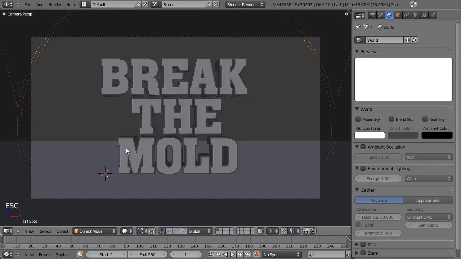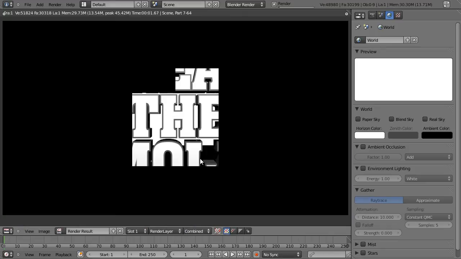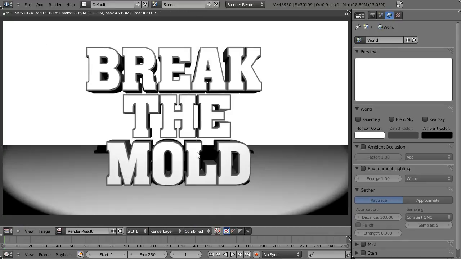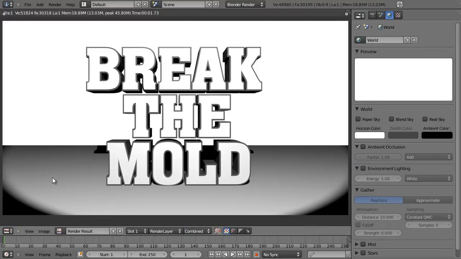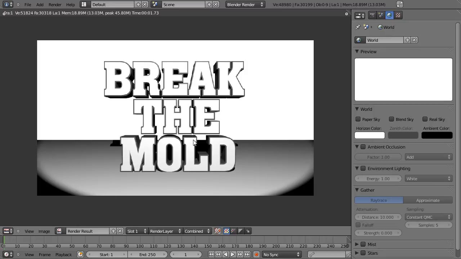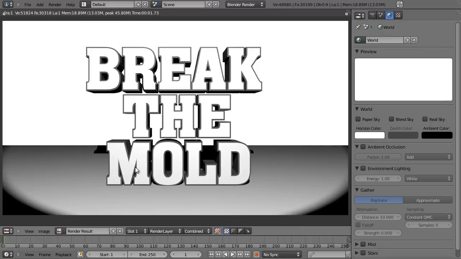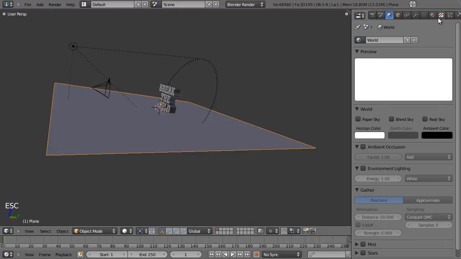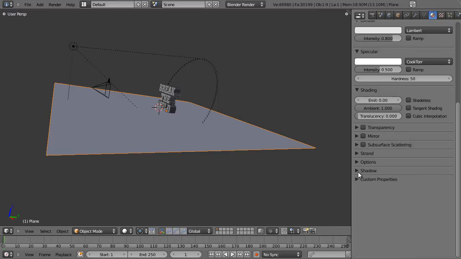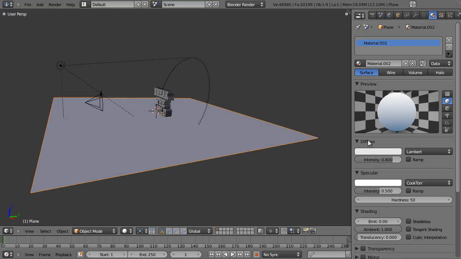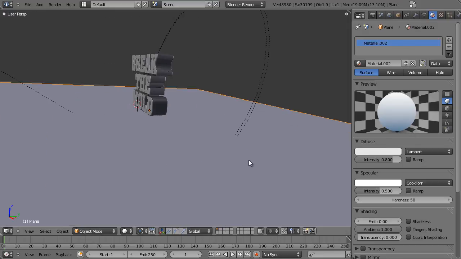Okay, I've got a cube there showing up. All right. Okay, so it's looking pretty shocking at the moment. Now, the reason for that is this plane underneath is lit by the lamp. Now, all we really want is for the shadows to appear on the plane itself. We don't actually want any of the lighting to affect the ground. So a quick way to fix that is to go into the material settings for the plane, and then go down into the shadow settings and select shadows only. And that'll make sure any specularity, any diffuse, anything like that will no longer be displayed.